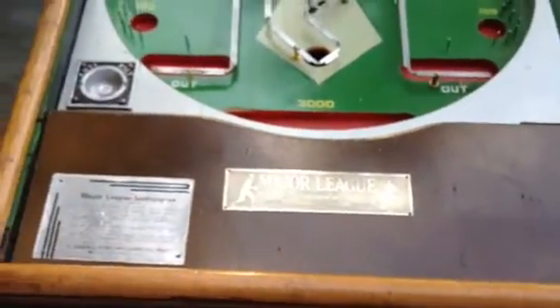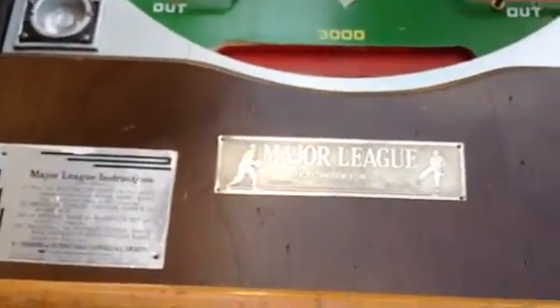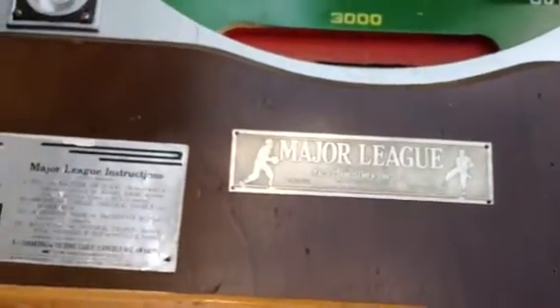There was the original that had some issues, and they say within about 30 to 40 days the original game was pulled because they had a problem with the whole batter-up issue. From there you had two other models — one was called number 40 and the other number 44. There are some pictures on the Pinball Internet database that show a large plate here in the front that actually says Major League, with the instructions inserted into a nice chrome holder for both of these cards.